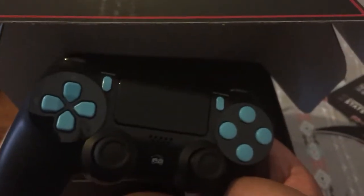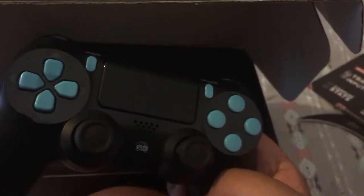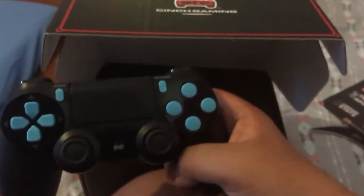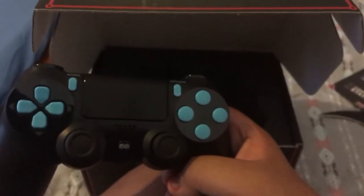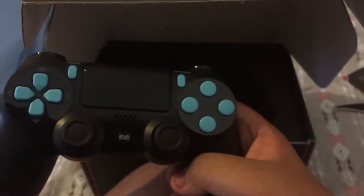Overall, if you guys are wondering, because I know I had this question too, the shipping time. I live in the US, in California, and the package came from Michigan. As you can see right here, it says rush service order. I ordered rush service on this controller, so they built it faster. Normally it takes 2 to 3 weeks to build, and they built mine in 2 to 3 days.